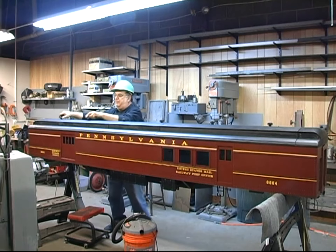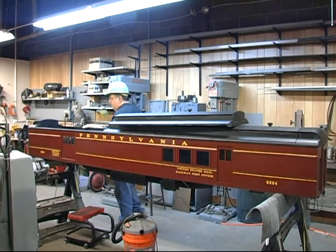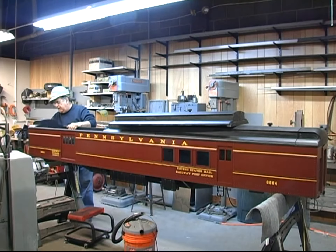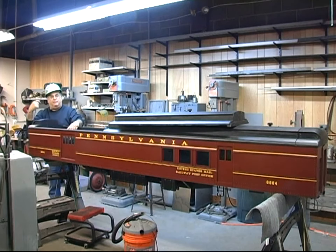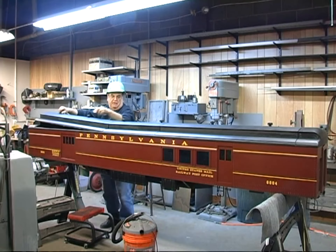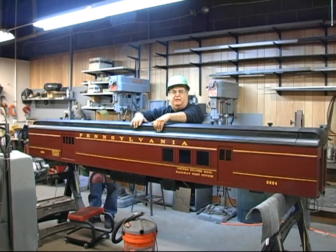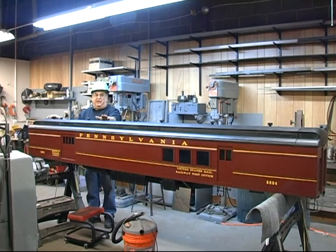In this compartment is the air compressor — I'm going to show you that and run it for you. I've got a little switch mounted on the end and an electrical plug here to plug in when in the engine house. This car will be stored behind the locomotive and I plug it into the power supply there to charge the battery. There's a charger built in. I've let some of the air out — it's below 80 pounds right now. There's a piezo buzzer installed directly to the battery, not through the fuse, and there's a reason for that.